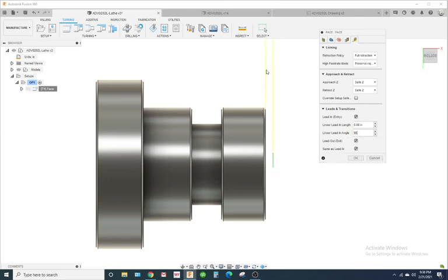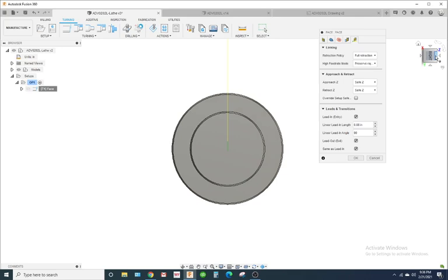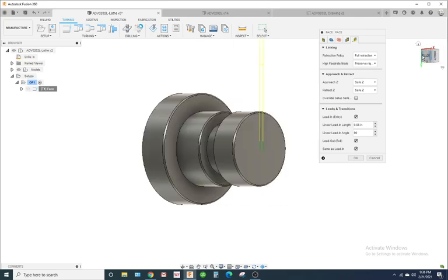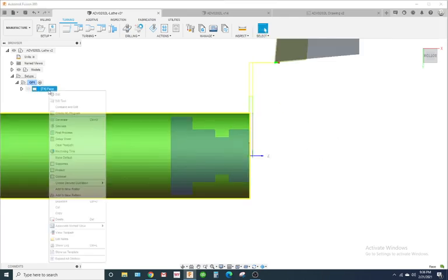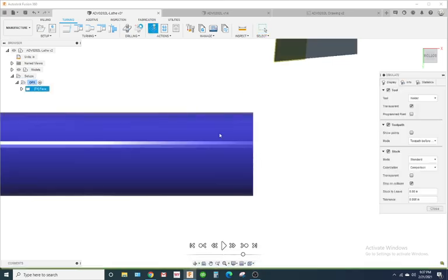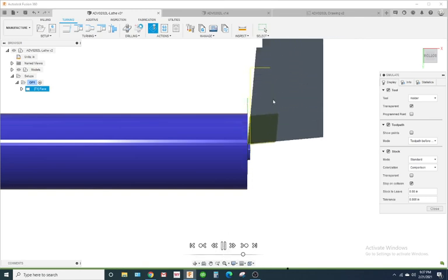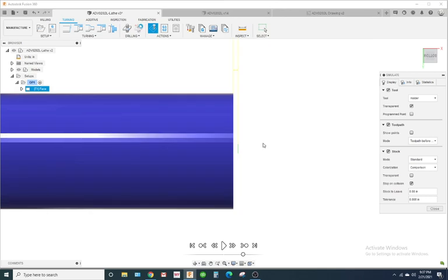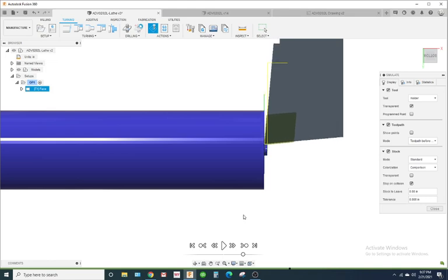If I put it at 90, hold on, let's look at this. I want to check this out. Fusion 360 is great software, but they're always changing stuff, and sometimes when they change things, it'll work a little bit different. Okay, look, that looked good. It went kind of fast. I'm going to rewind the simulation, and you can do that just by clicking anywhere in this empty space on your screen, and you left click and hold the left mouse button down and pull it, and it'll rewind it.